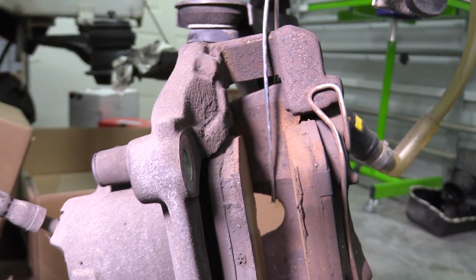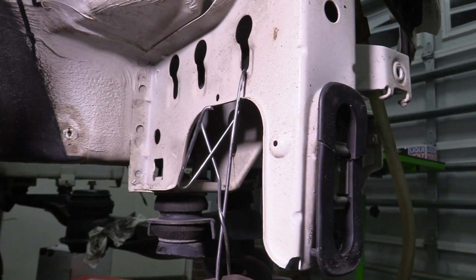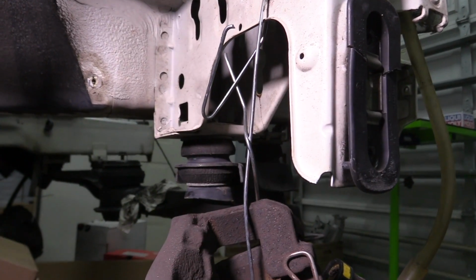Now, in the grand scheme of things you have in your house, these are not that unusual. But it is kind of odd when we think about them in ways to fix cars. So let's get rolling. First up is the metal coat hanger. This one is one that I've been using for a long time, almost as long as I've been working on cars. And these are great to cut, to bend, and shape, to hold things. As a matter of fact, right now, I have a metal coat hanger holding up the calipers on the GTI while the suspension is out of the car. And once you're done with it, you can use it again, you can cut it, reshape it, or simply recycle it.